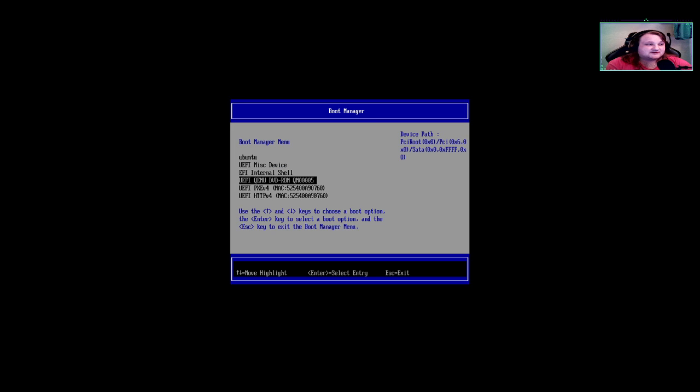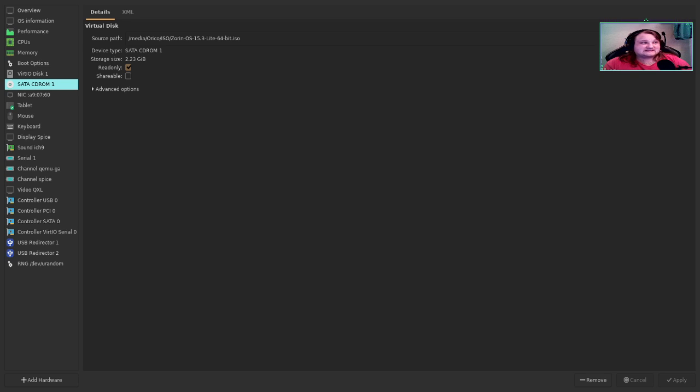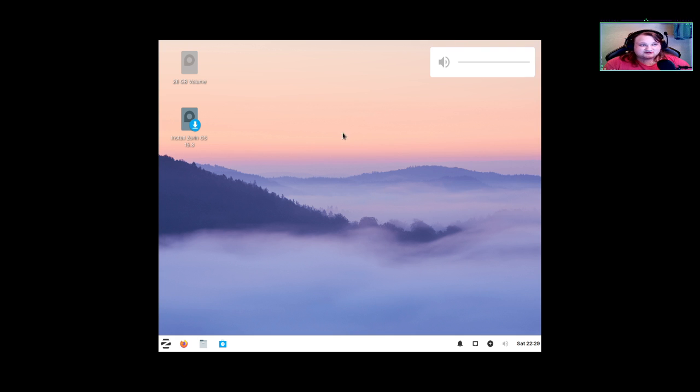Okay, so next one is Zorin OS Lite. Zorin OS Lite is a very minimalistic Zorin in that they use XFCE instead of all the whispering from GNOME. So I'm not going to install this, I'm just going to show you how it differentiates itself. You have all the notifications here, you have a power manager, and it's more basic.